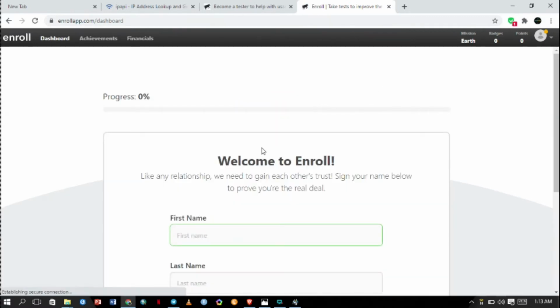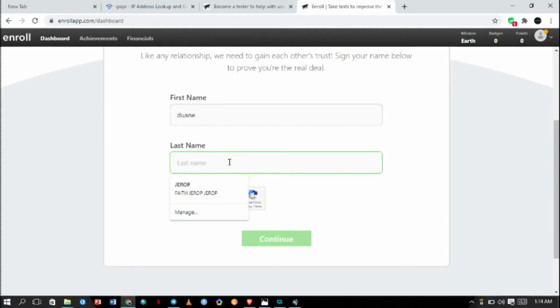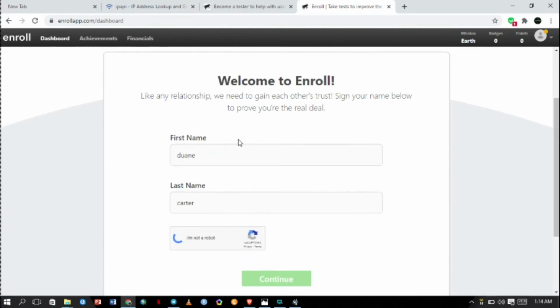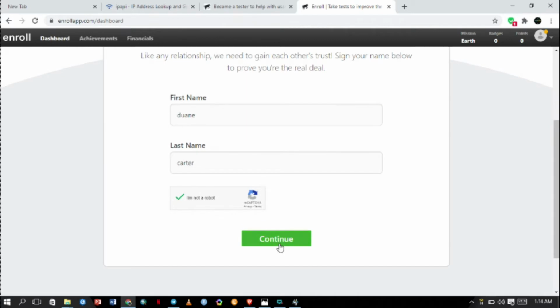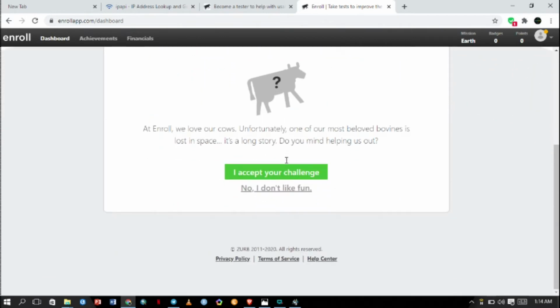And here we are. So you have to complete your profile. So just put your name. So this is the process of setting up the profile.